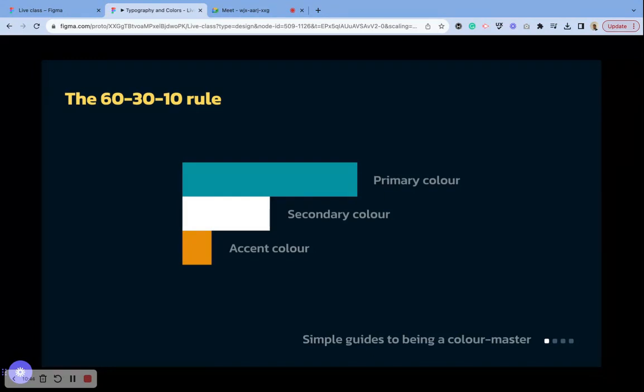It might be more than three colors, it might be four colors. Just make sure that one color is very dominant. When I say dominant, it doesn't mean that half of the page is blue. It means that maybe your primary buttons will always carry the primary color, and your big and bold text always carries the primary color. So just make sure that you are using things like the secondary and accent colors sparingly, and you are trying to elevate and put out your primary color as much as possible.